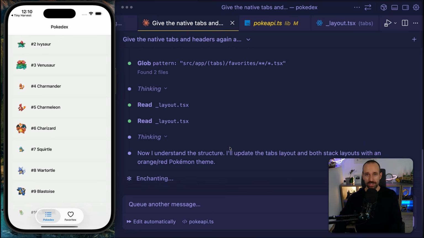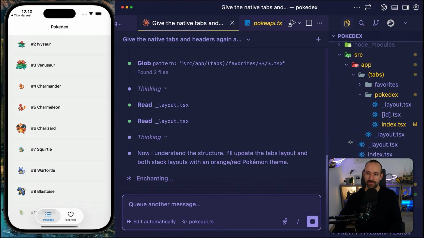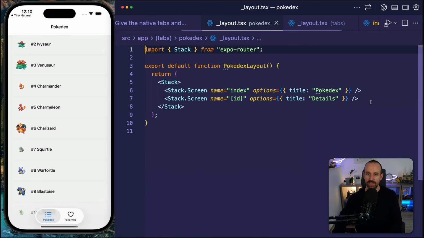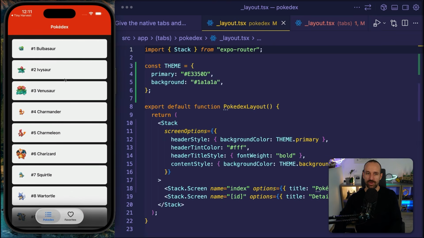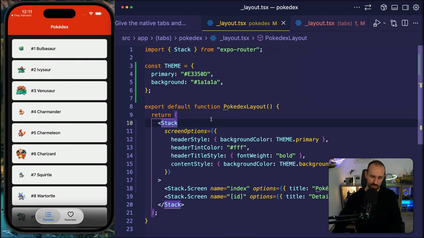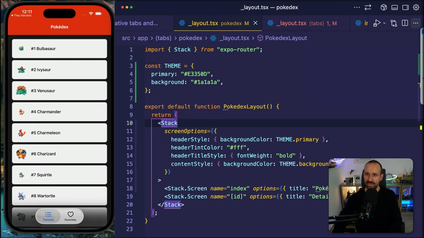If you want to fine-tune this, you can of course do this yourself. So you can just go into the appropriate layout. In my case, that would be here, the layout which sits right next to our index page. Now, this is an interesting layout. I don't know if I want to go for the dark background. I don't really like that one, to be honest.